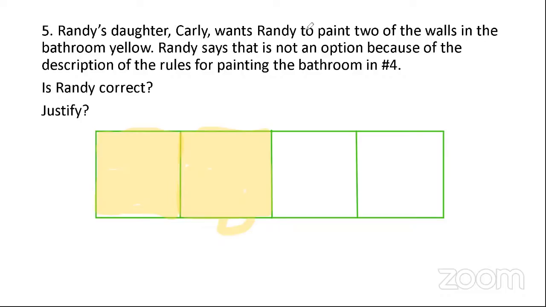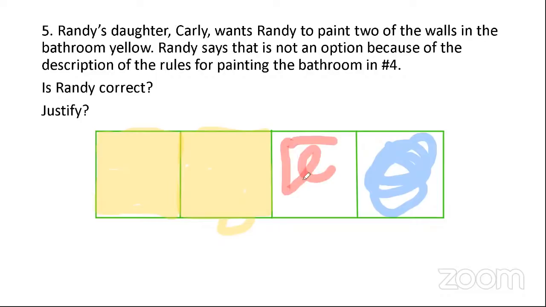I realize that some of you are saying red, some of you are saying blue. We can paint in blue or red because we have that amount of paint. So of course we can paint both walls in blue. If we paint both of these walls in blue, based on the rule in question four, it says at least two color paints. We would have used at least two color paints here, correct? Yes. And we could have used red and blue. So we could have one wall in red and one wall in blue and the other two walls in yellow. That could work as well.